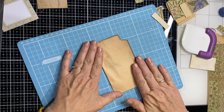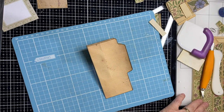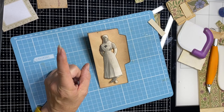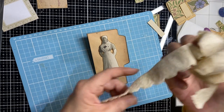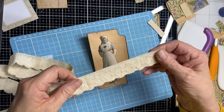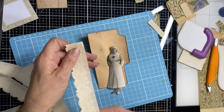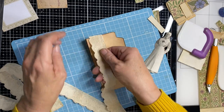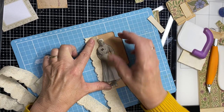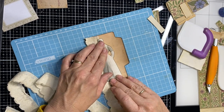Right, so let's go out front. So as I said before, I had the nurse. I wanted her to be her story this time. And she will fit on there beautifully. I like her. I also wanted some old, very old vintage, kind of rusty looking cloth. It's not really a lace, I don't know what you'd call it. But I wanted that on with her as well for this one because it reminded me of the old bandages and stuff like that, even though it's embossed. So I wanted that on there with her.